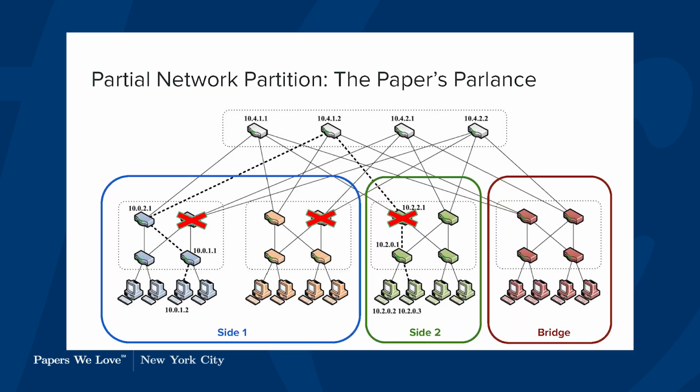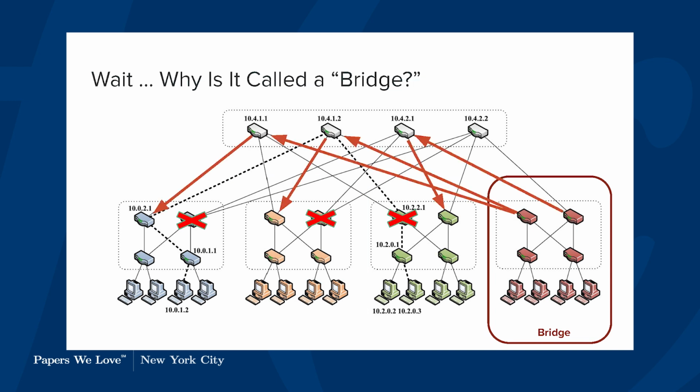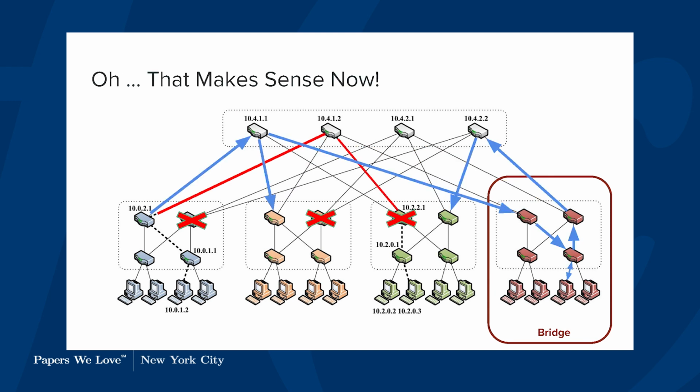So we're back here again. We've seen this slide. I think it's the fourth time, if not the third. We have a partial network partition in place, and we note that one side is the bridge, and this bridge can talk to all the nodes. But bridge is an odd terminology for it. Why did we call it a bridge? Oh, because we can reroute all our packets through it, bridging it across the partial partition to the rest of the network. That's sensible terminology.